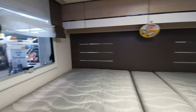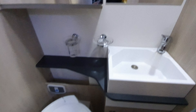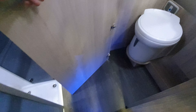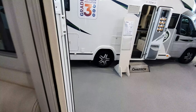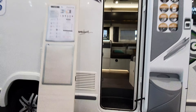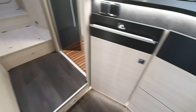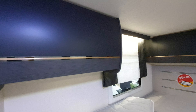One thing I also want to point out — I'm walking around with a bag on my back, which I don't love in these places. I've got my coat, second camera, and gimbal in there. The point is I'm moving quite easily, so people who may be a little bit larger around the waist shouldn't find it too difficult either. The 747 GA is also seven and a half meters in length. Personally I wouldn't want a Chausson, but that's an aesthetic thing more than anything else — though I'd drive one if they gave me one.